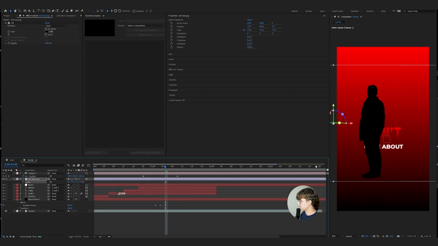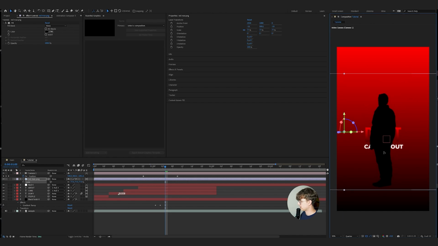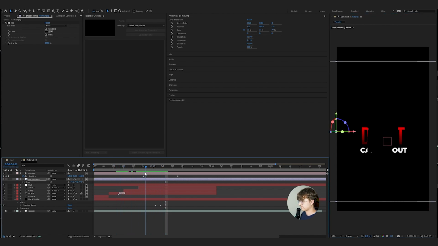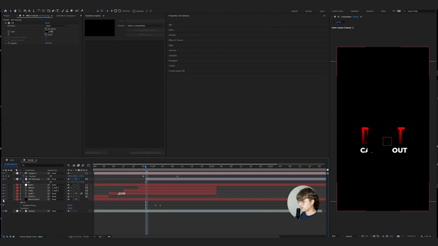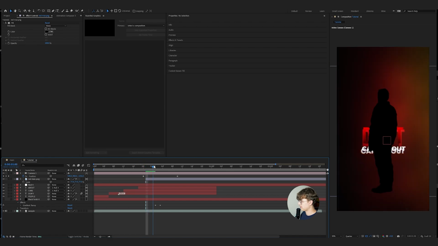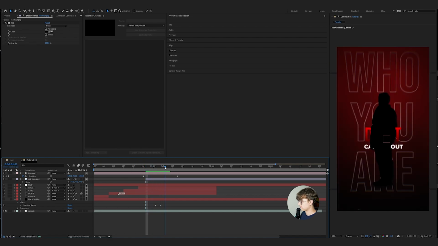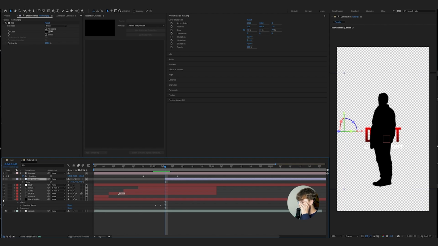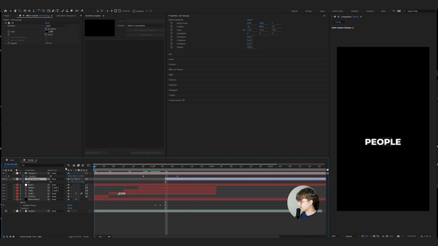Scale him down a bit maybe. Okay, that should probably be good. Let's move it to here. He only comes in like there, I think. A bit over. Move it there. Okay, cool.